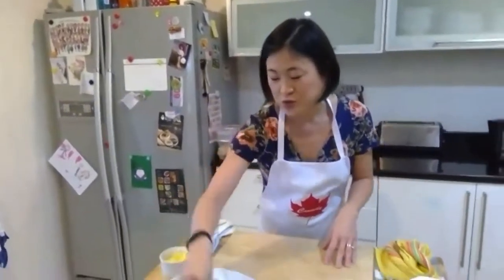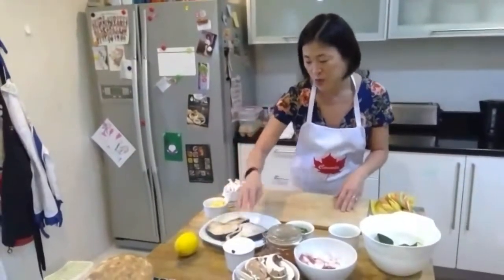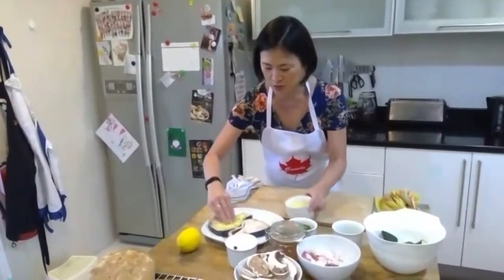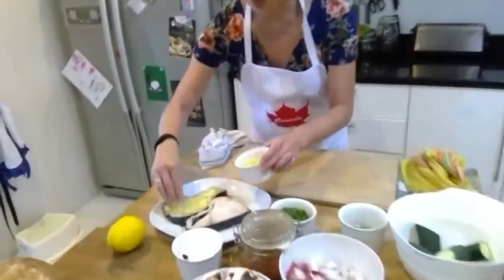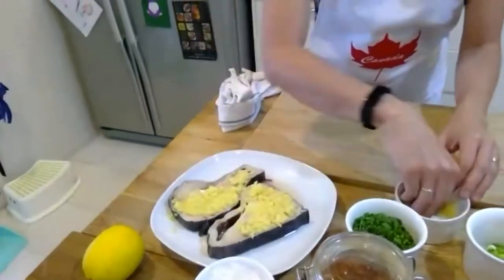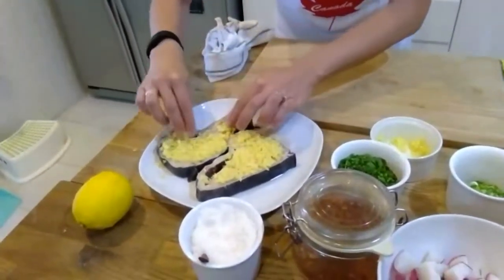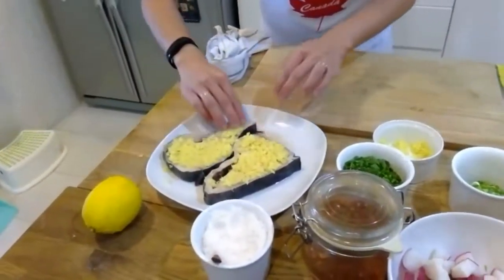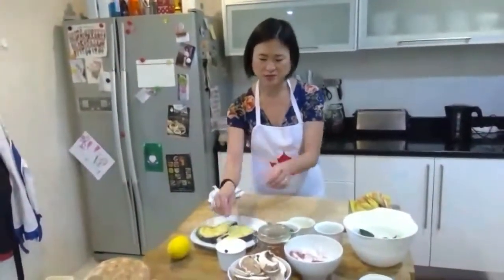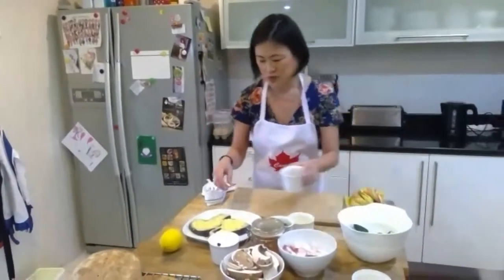I'm just adding a little bit of salt. Later on we will be seasoning with some soy and other seasonings, but for the time being I don't want the soy to have to do all the work. I have ginger that I did in a little food processor, so we're going to add a lot of ginger — that's going to steam and mellow out a bit.